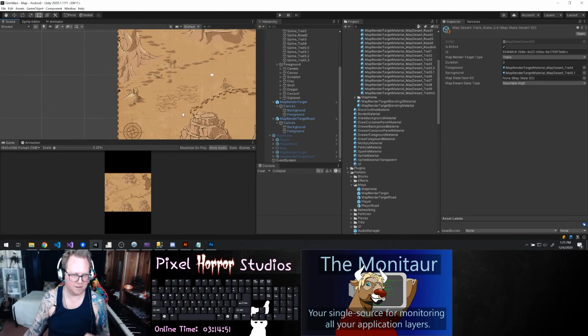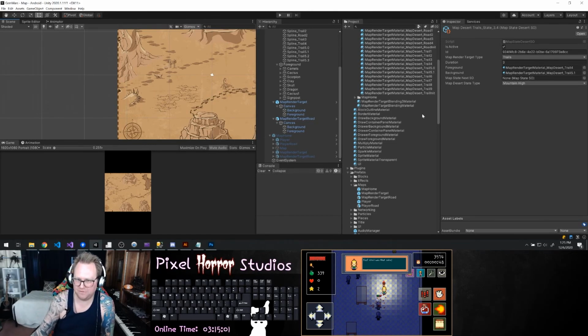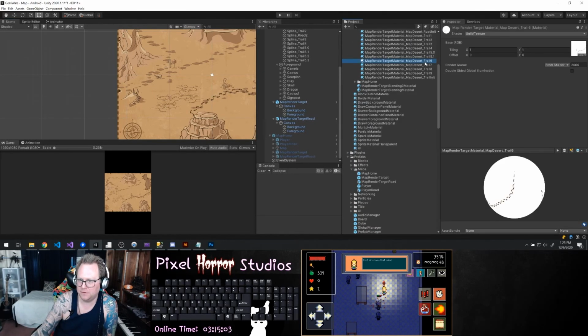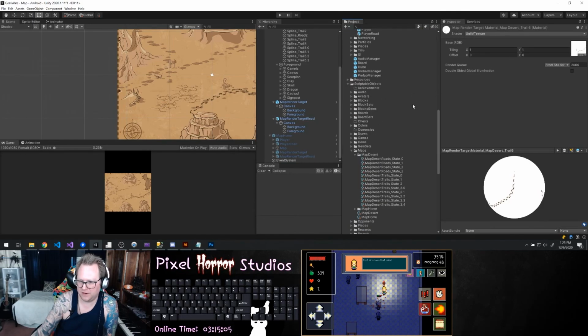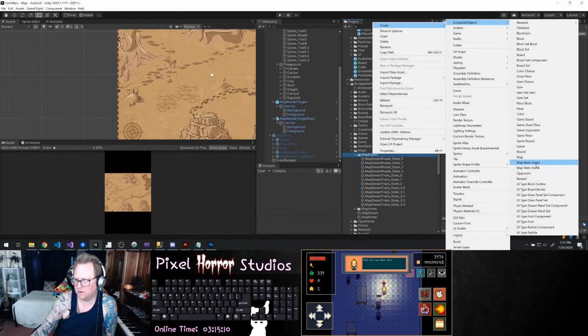So our next step is this one. We want to cross here. That one's very straightforward. So down here, I'm going to make a new map state desert.